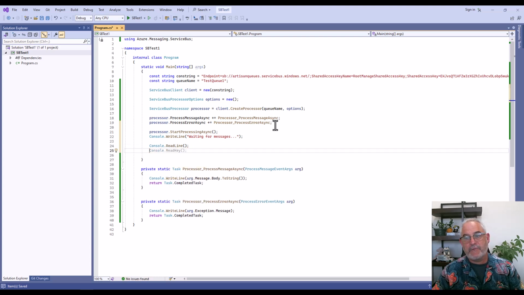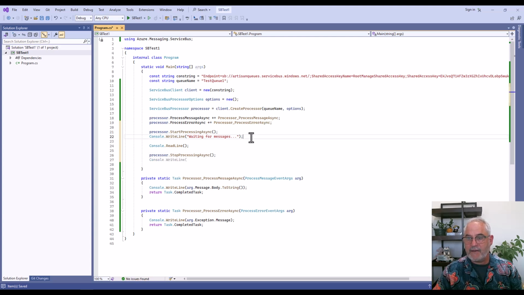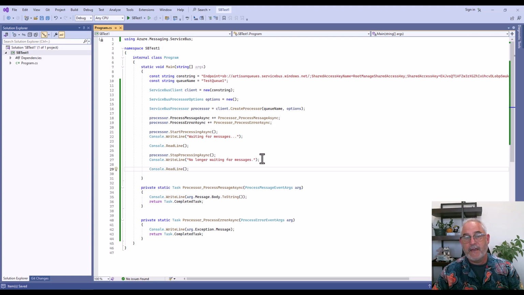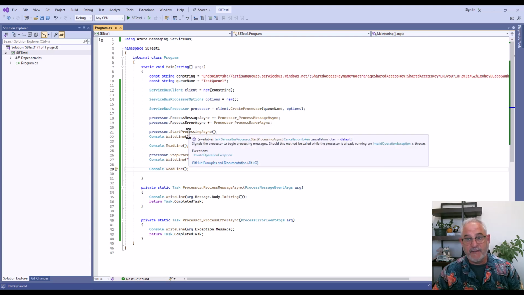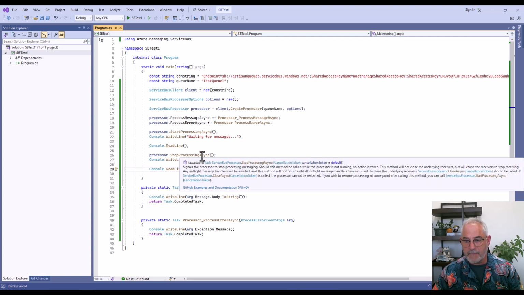And then after we press enter in our app, we can say processor.StopProcessingAsync. And we can say no longer waiting for messages. And we'll put another Console.ReadLine there. Again, I think you can see the flow. We're going to create the processor, wire up our event handlers, and kick it off. And then just wait. And then eventually, when we're done, we can tell it to stop.